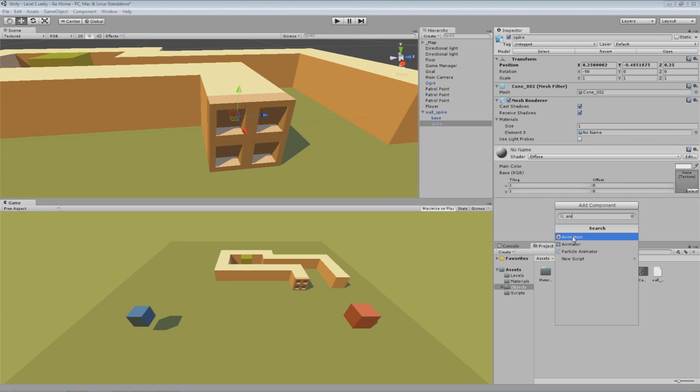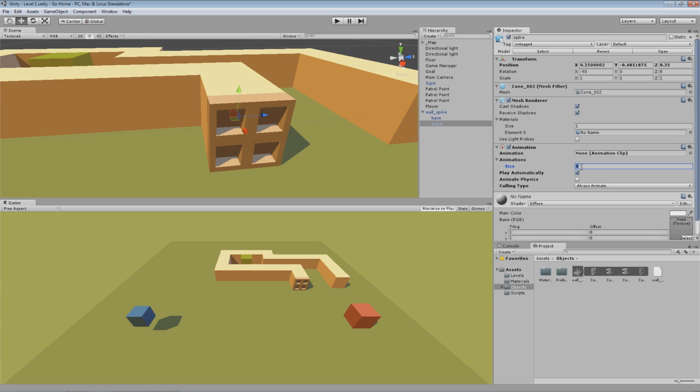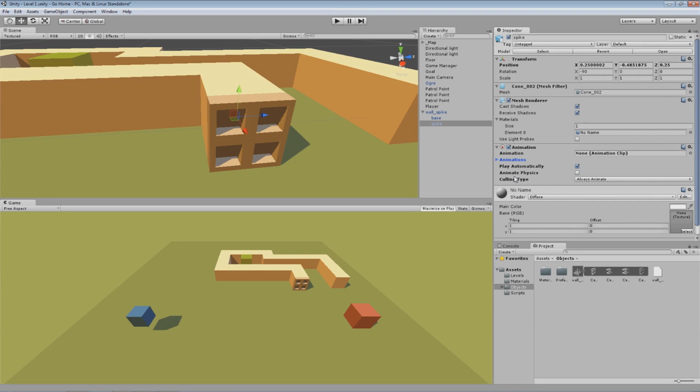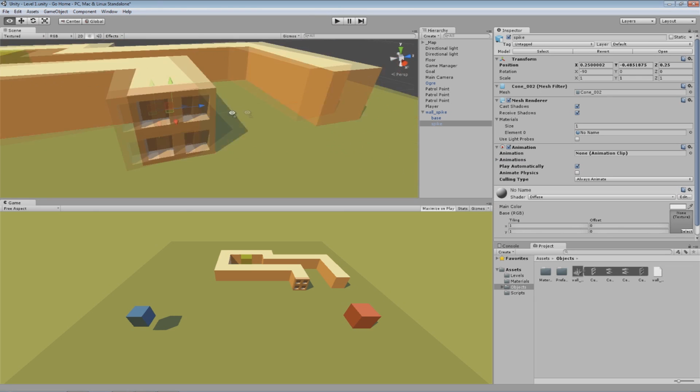And I'm going to add the animation component. Okay? Now when I add this, not the animator component, by the way, the animation component. Animator's for something different, and we may get into that actually. But for now, we're working with the animation component. Now this is looking for an animation clip, and it has a couple of options for us. Now this can take an array of animations, and that's awesome, and we won't be using that though, because our little animation will just be a single animation for our spikes.